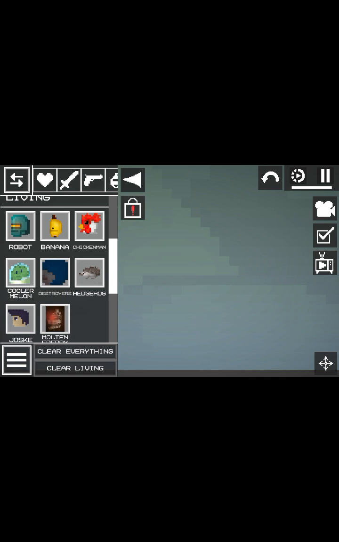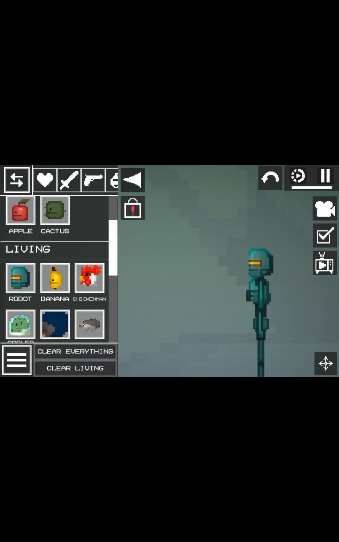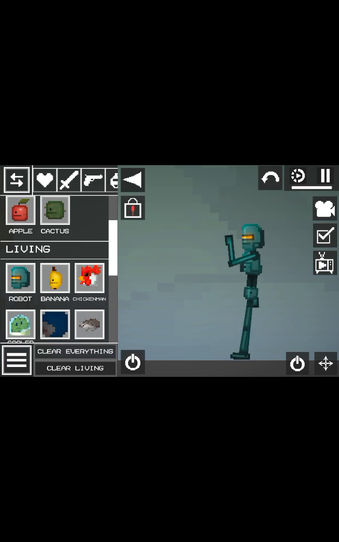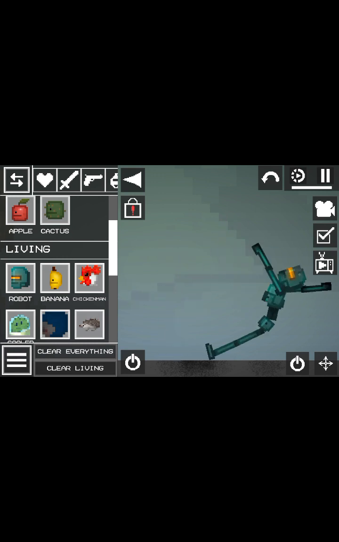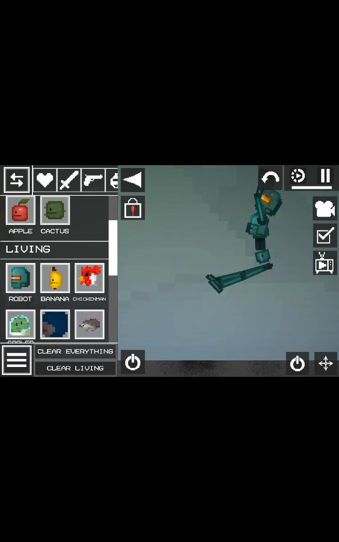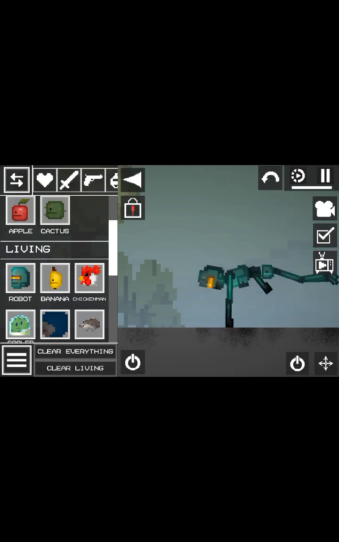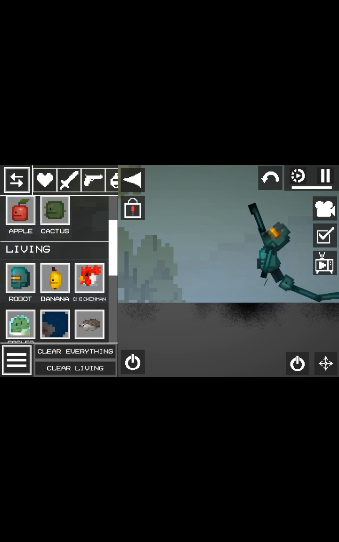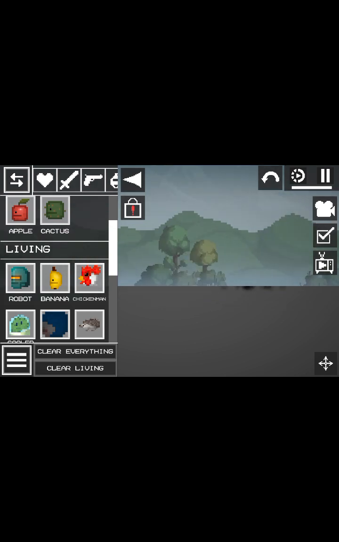Oh wait, I'm gonna show you all my skins. First, we got the user mods, but we're not gonna go into that. Those will be lost. So this is not mine, this is all of ours, I think. This is just a robot. And when it dies, it leaks ink. Let me just try and break its arm off. Dang, that thing's huge. Okay, there you go. As you can see, it's leaking ink. But that's that, clear.